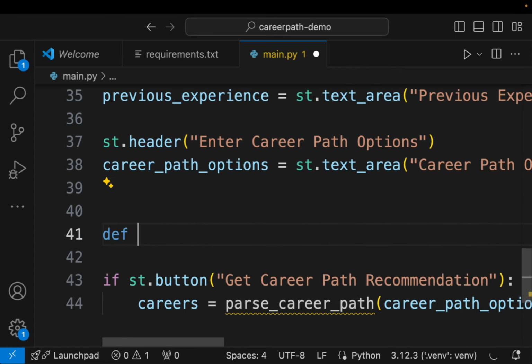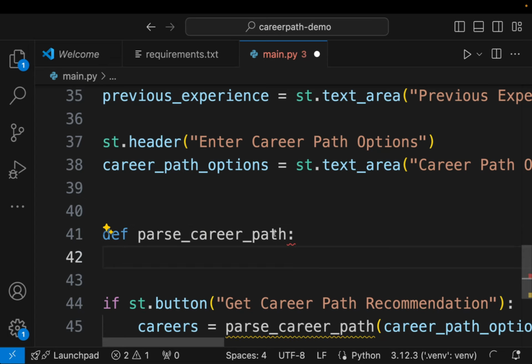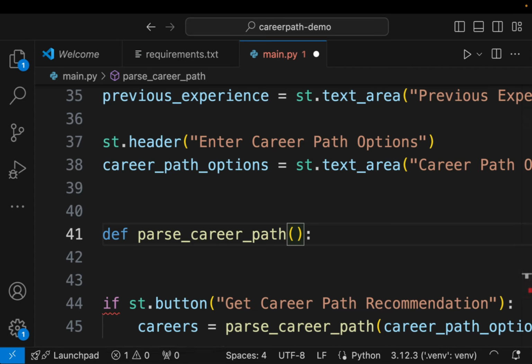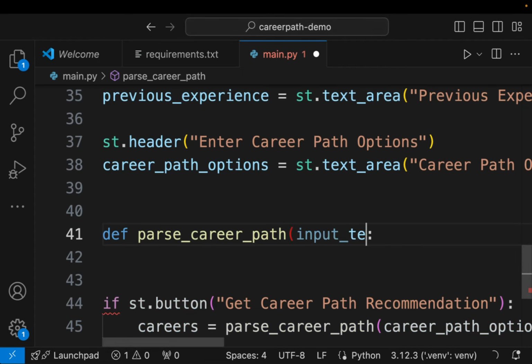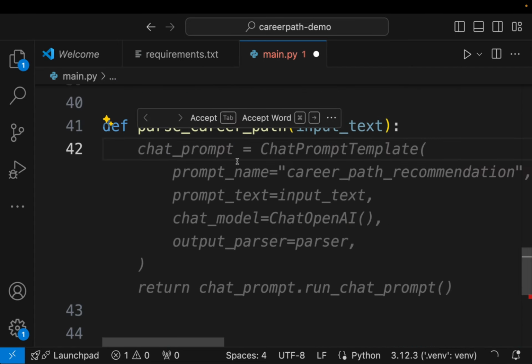So we'll say def parse career paths, and it will take some input. Whatever the input text is, I'm going to give this text to the method. Now I want to parse this, right?